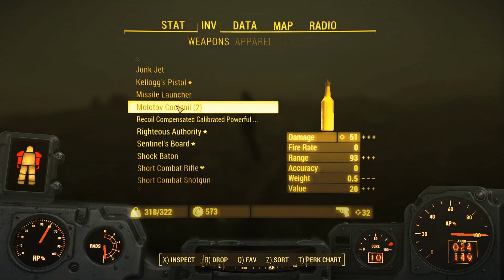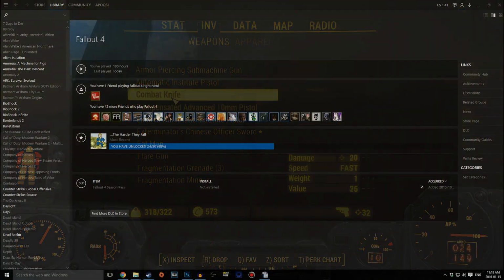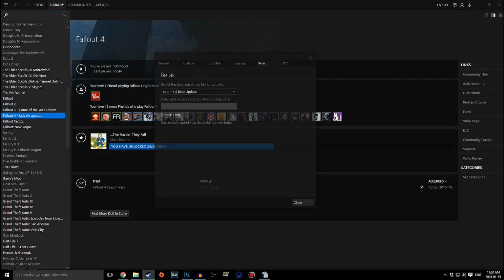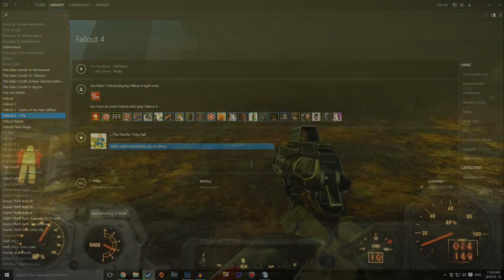Now, for those of you that want to install this big boy on Steam, you'll want to go ahead and open up your Steam library as seen on screen. Right-click Fallout 4, select Properties, select the Betas menu, open the drop-down and select Beta 1.3. Close the properties window and the beta update should now be installed, or at least should be installing.